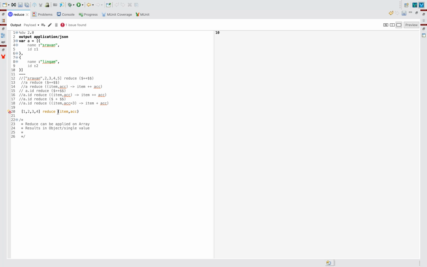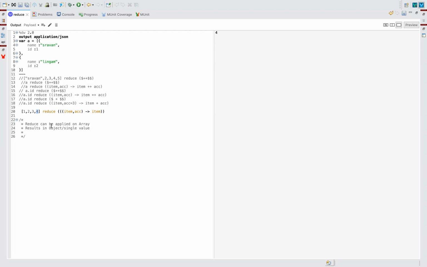What you can do is, so let me cut this. Okay, one small braces, another small braces, use item comma acc, and write type item. Okay, what it is giving, it is giving 4. This is the last number. If you have observed this concept in the map object also, we have discussed using the map operator, we have used both dollar and dollar dollar.